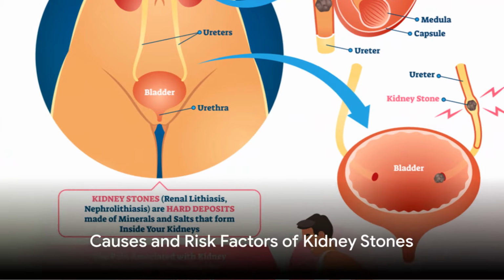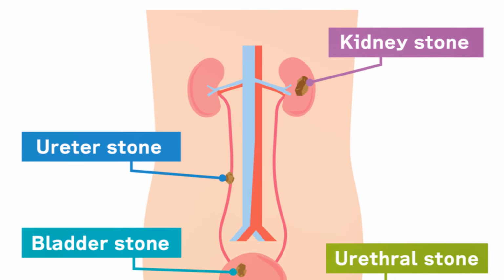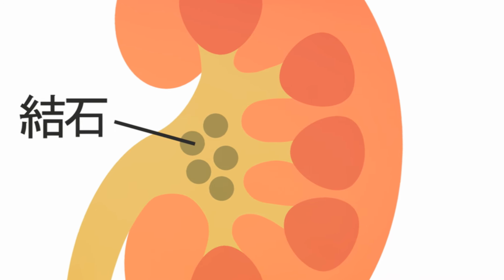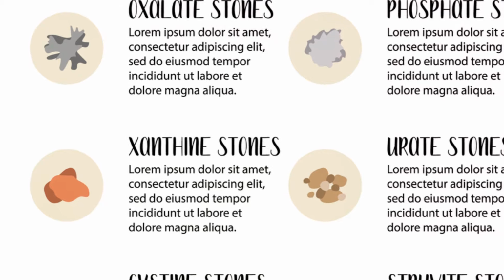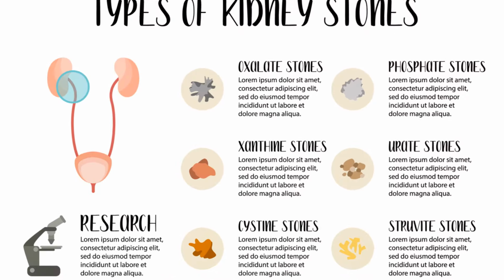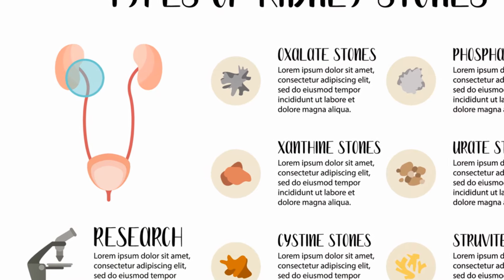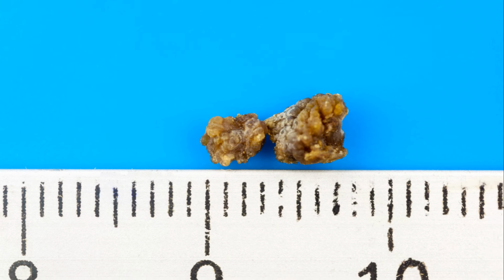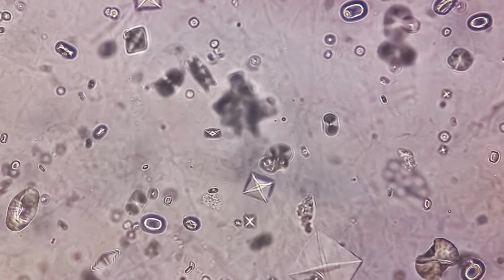So, what causes kidney stones to form in our bodies? Well, kidney stones are created when certain minerals concentrate in the urine and the body lacks substances to prevent these minerals from crystallizing. There are four main types of kidney stones. First, we have calcium stones, the most common kind. These are typically in the form of calcium oxalate, and high oxalate levels can be caused by diet or certain metabolic issues. Foods high in oxalates like spinach, rhubarb, and almonds can contribute to the formation of these stones.